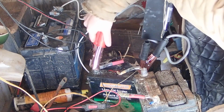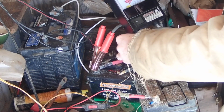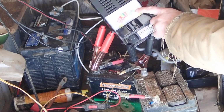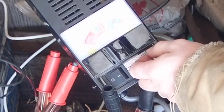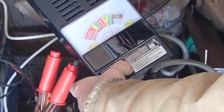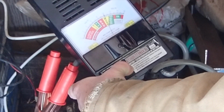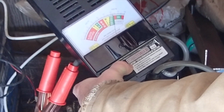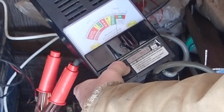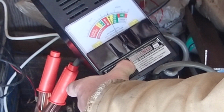But interestingly, I just did a load test now. It almost looks like this battery has sprung back to life. So you can see it's showing, I hope that's in frame, it's showing 13 volts right there. Put the load test on it. It's actually holding some load. Look at that. It's only going down to 10 volts. I mean, for a wrecked old battery, it's weak, but it's not in the bad section. And it's still above 12 volts when it bounces back. So it's pretty impressive. I could actually make use of this one.